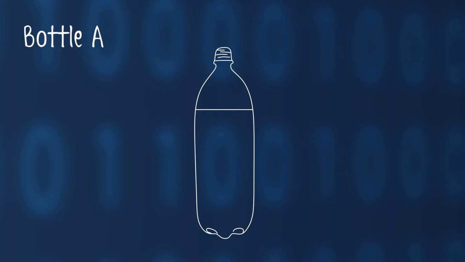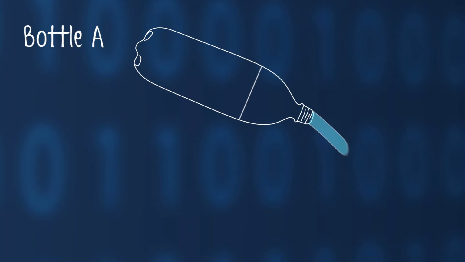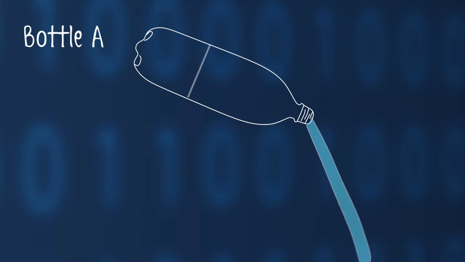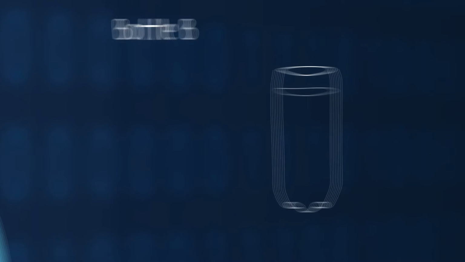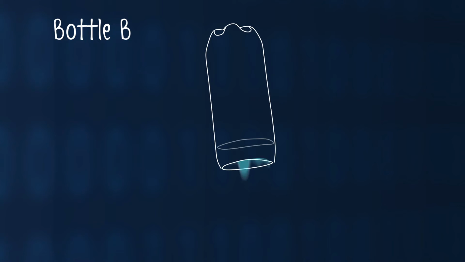In this video we will look at cache memory, what it is and why we use it. Let's start off by looking at how quickly we can empty this bottle. As you can see, because of the narrow neck, it takes a little while to empty. If we take a bottle with a wider opening, as we have here with this one with its top cut off, then we'll see it empties much more quickly.